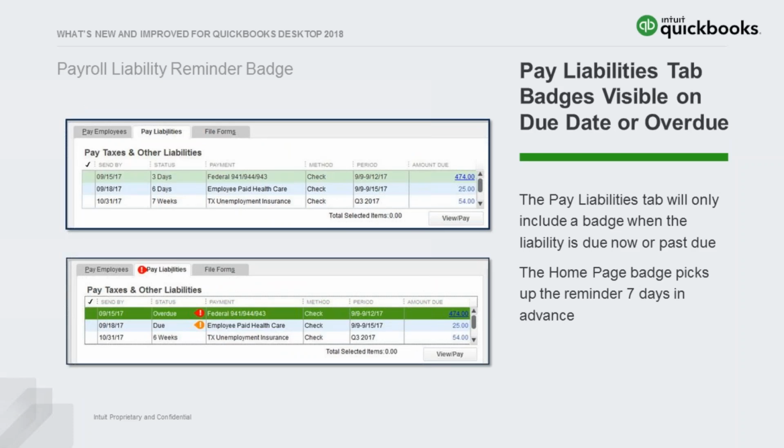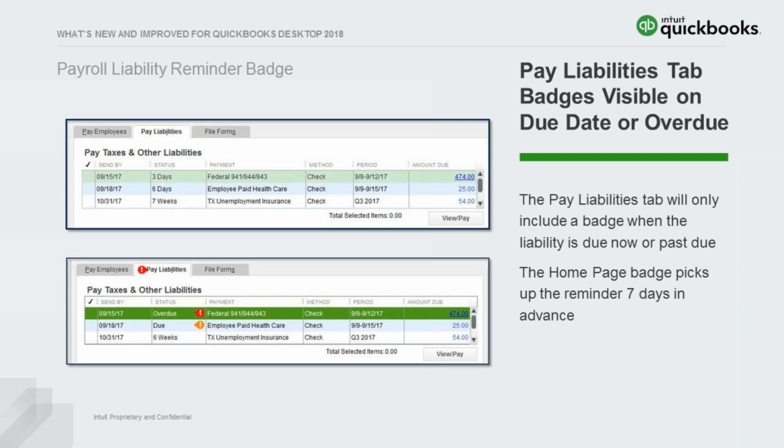You might be asking yourself how a small badge could make a difference. The top image on this slide represents payroll that is not yet due. If the payroll clerk is attentive, they will be looking at this window to determine when the payroll liabilities should be paid. It is not until 1 day before the due date, or when the liability is actually past due, that the Payroll Liability tab shows the colored badges you see in the second image at the bottom. Users will have to be in the Payroll Center to see the badges in the first place.